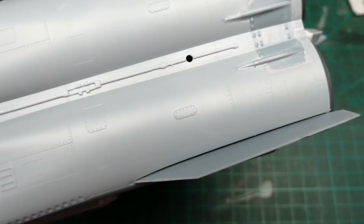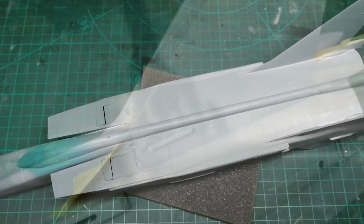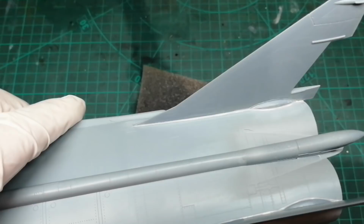So I added the ventral fins and the tail fins, and I was left with some horrendous gaps. Gaps that big, I'm going to have to use a two-part putty. I've started to cover some of the detail up because this process is new to me. I don't find many kits with gaps this size, if at all. So this is a two-part putty I've used. I've created some putty rolls, fed them into the gaps, and then using the cotton wool bud and water, wiped all the excess off.